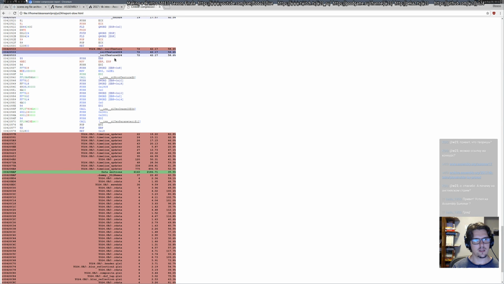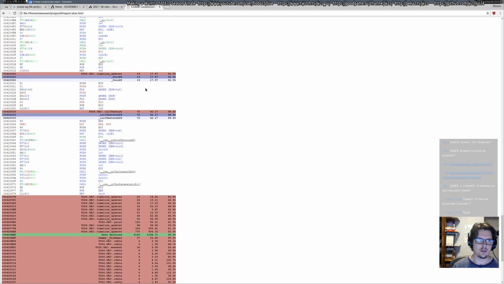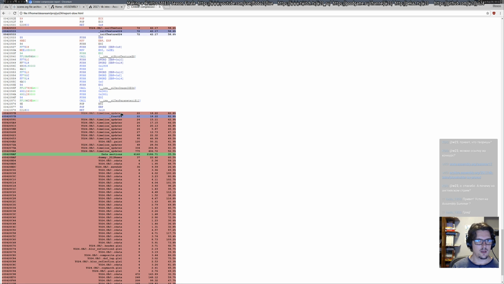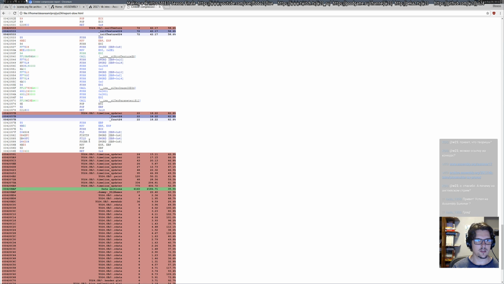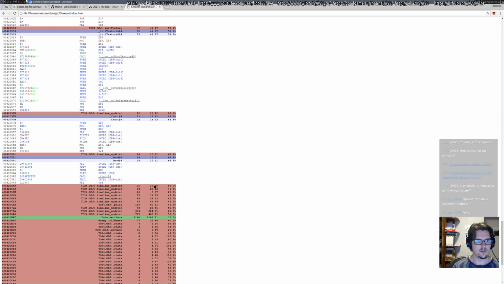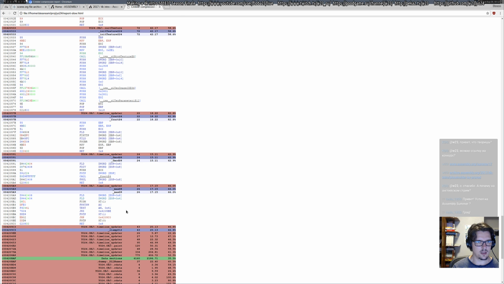Maybe I tried, and it turned out that not inlining this function is better. But anyway. And then there's a lot of these functions, which are also not that good. I actually haven't looked at that.